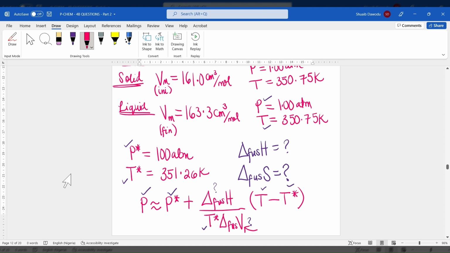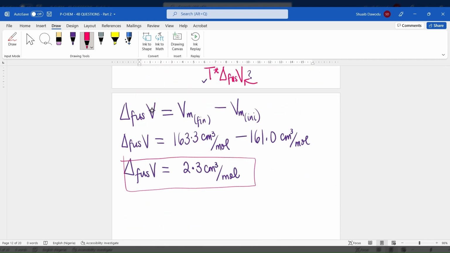You may know the formula, but that does not necessarily mean you're doing the work right. For example, what I'm trying to say is we're asked to find the change in enthalpy of fusion, right? We know that the units of enthalpy as well as entropy tend to have joules. It's not like the basic perfect gas equation where you could have atm, you could have decimeter cube. Now, anytime you're dealing with joules, your pressure always has to be in pascals, or you can say Newton per meter squared, and your volume always has to be in meter cube.